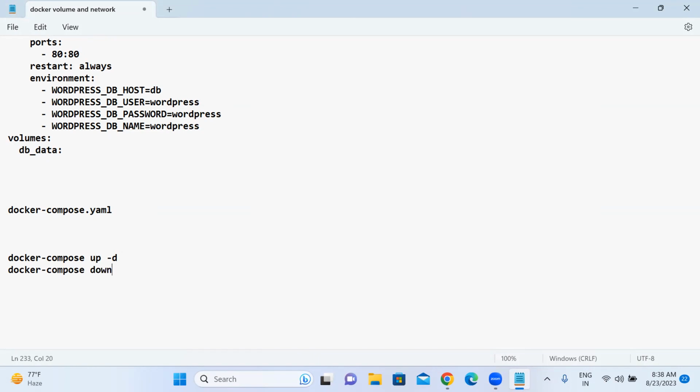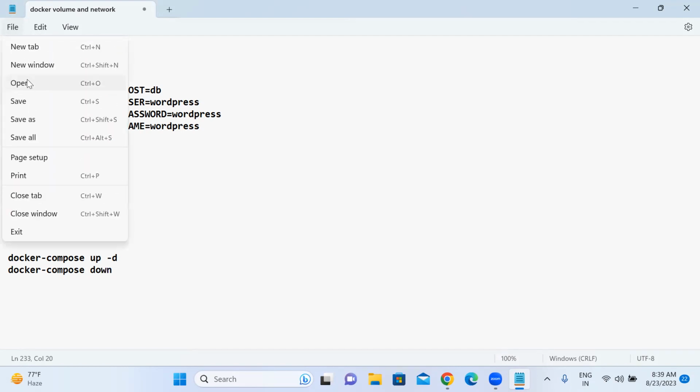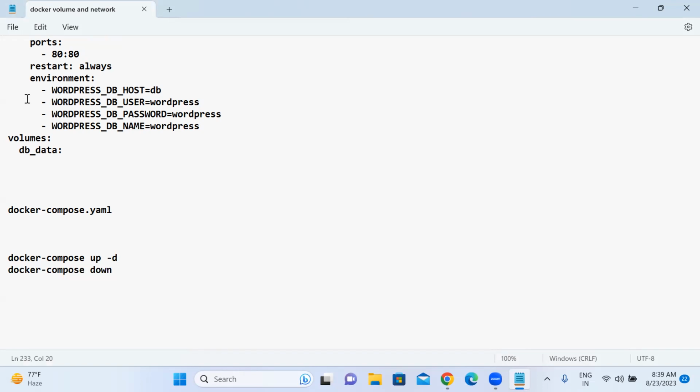What docker-compose down will do is remove all the containers. Start, stop, all those operations we are not doing at one container level, we are doing them with multiple containers. That is the advantage of using Docker Compose. But we don't use Docker Compose much. Maybe in the initial stages we use it. Now we are using Kubernetes itself for all this.